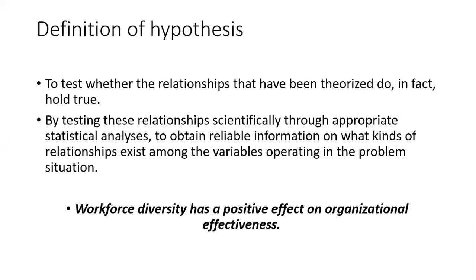We check through theory, whatever relationship we have devised or developed, whether it is true or not. Now the concept, which a student explained very well, is that we test the hypothesis, and the reason for testing is just to ensure whether the theory is accepted, rejected or modified. What is the concept of accepted, rejected, modified? If all the relationships we develop through the theory are accepted, it means the theory is accepted 100%.